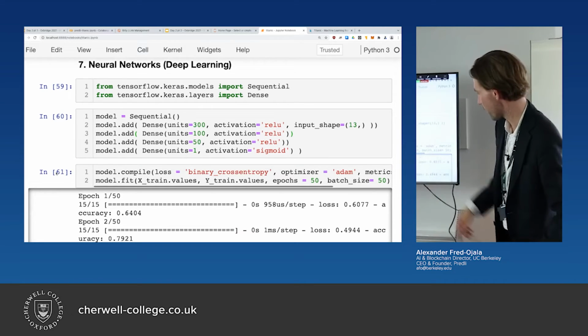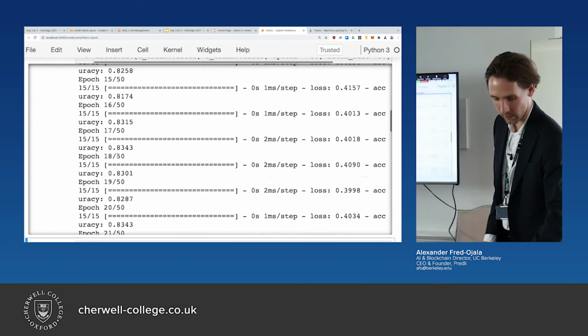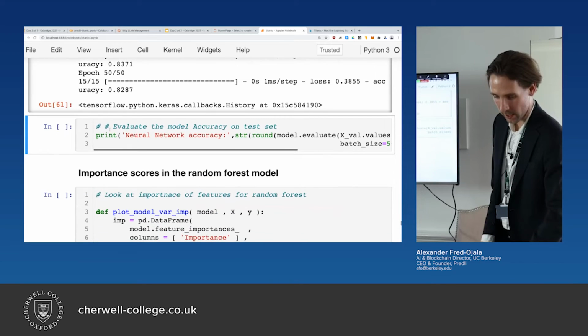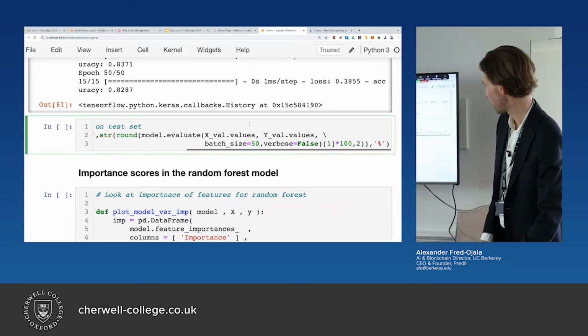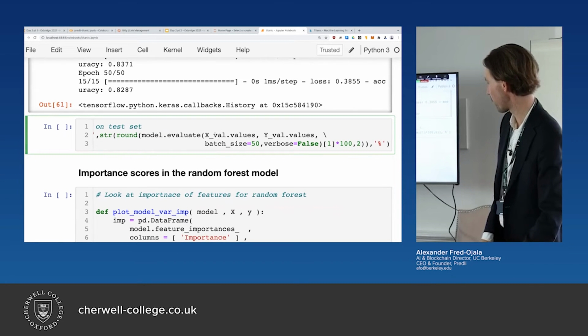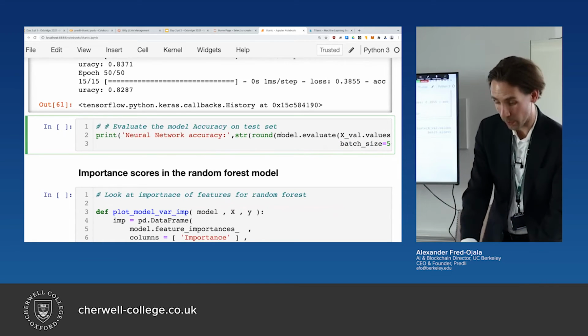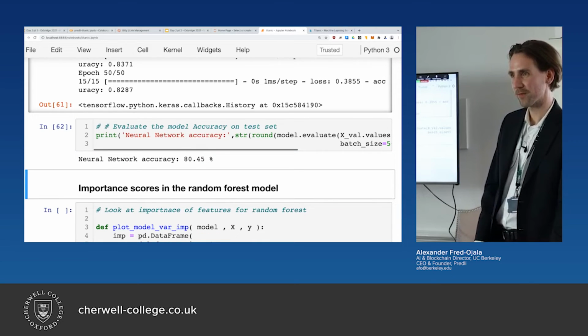Very beautiful, very quick. We're already done. We can see some status updates here for every time that we show the data set. And then we evaluate this model, and that's with the code here. This is only comparing, okay, when we make predictions on the data it hasn't seen, is that similar to the data that we know is true? 80.45%.